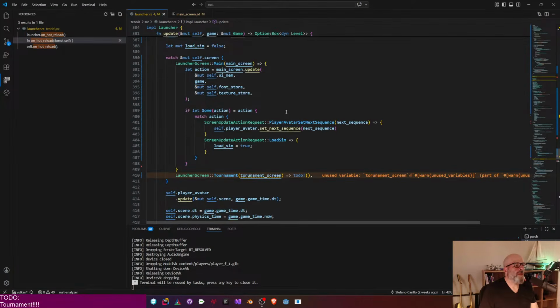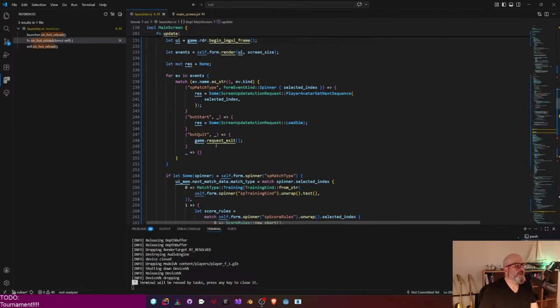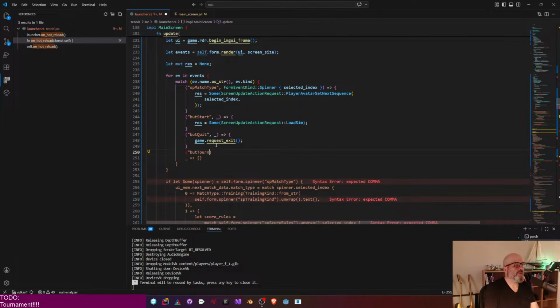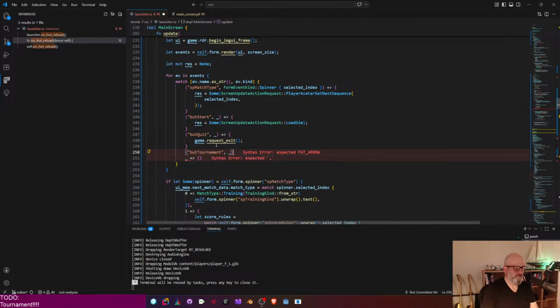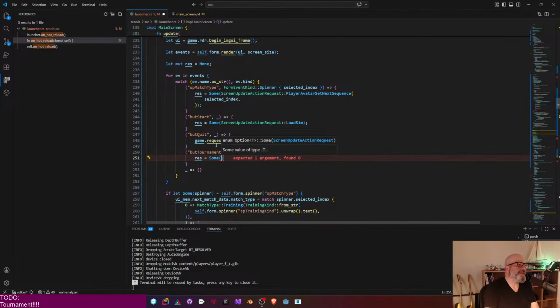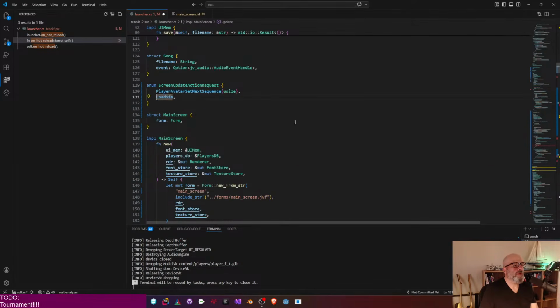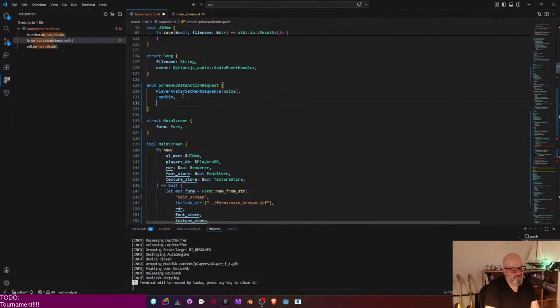So the idea here is that in our update, if we press button tournament, our result is going to be a new action, which is, you know, I could say load, I could say set next screen, right?